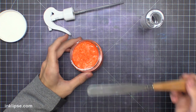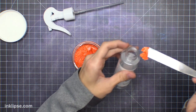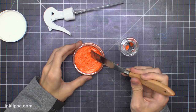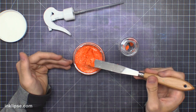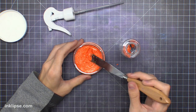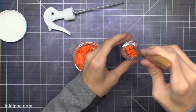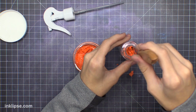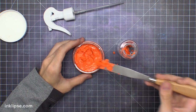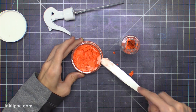I'm going to take a palette knife and go right into the mousse and just pull it apart a little bit, do some digging inside of there. I'll take a couple scoops and put it inside the spray bottle. Although it seems like a lot, you really do get a lot of use out of this mousse so you're not wasting a ton of it. It tends to stick to the palette knife a lot, so you want to pull off more than you need because a lot of it will come back onto that palette knife. I'll put about two to three scoops inside there - you can always add more later.